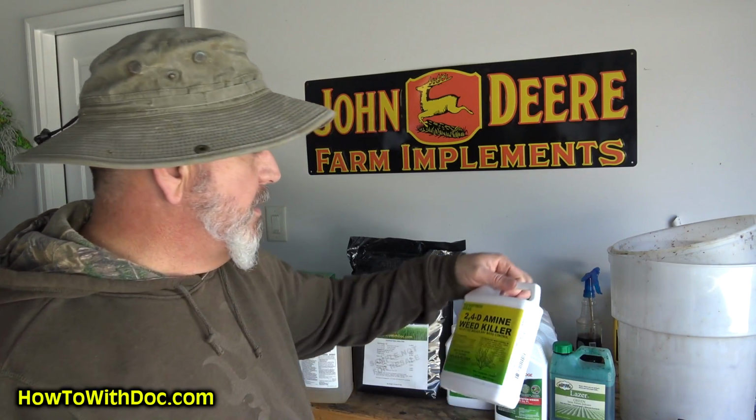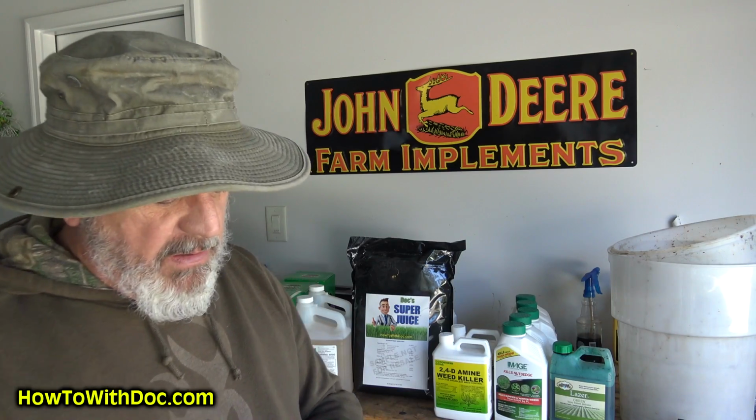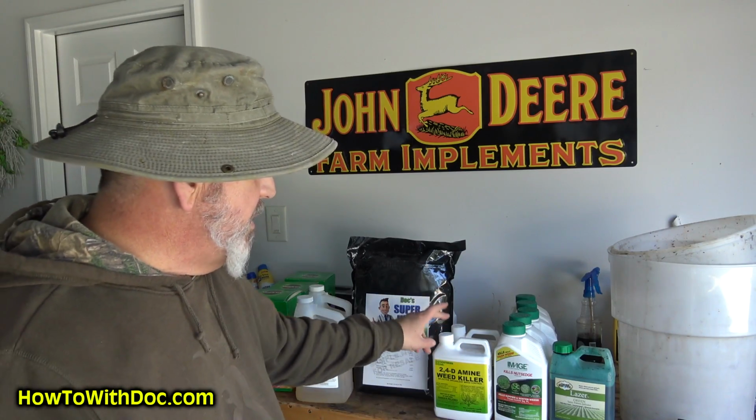2,4-D. This is for grass, for poa annua, the grassy weeds, and for my onion. This will treat all my broadleaf weeds. And the rate on that, I wrote it down. For an acre, I need about 3 pints. So I need 3 pints of this for an acre.